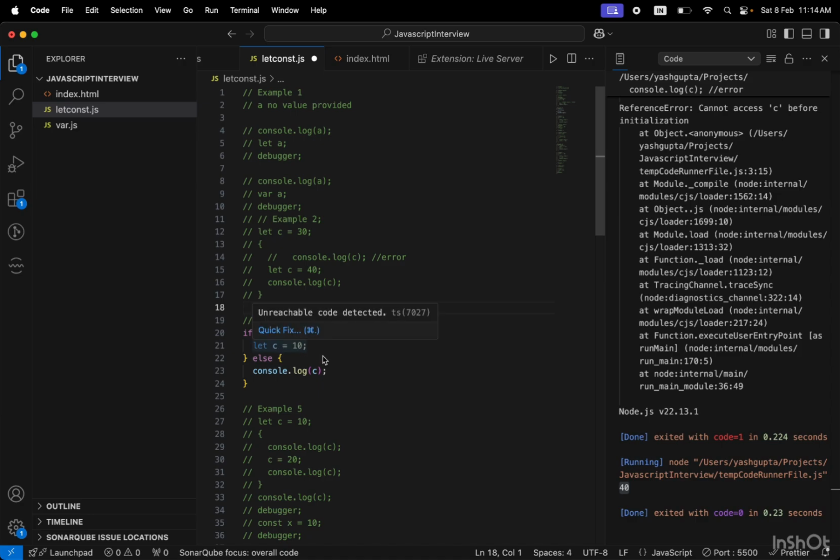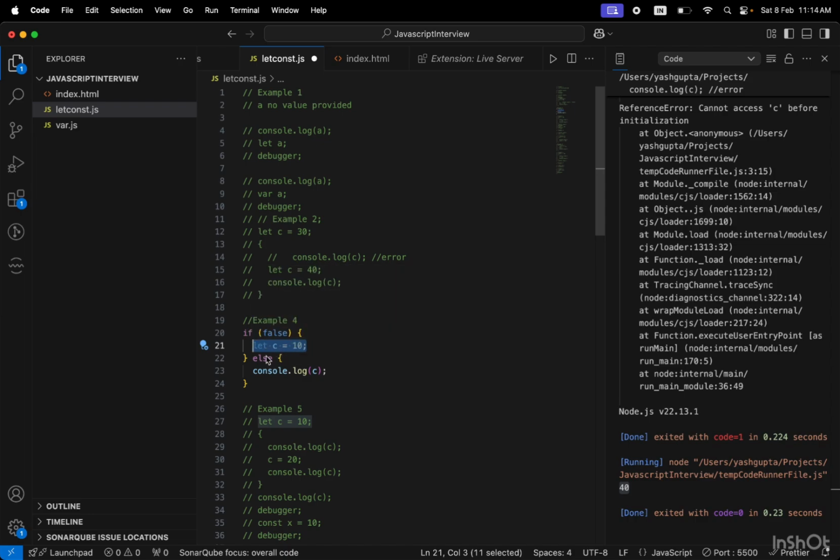So wherever you can find these curly braces, the scope will be limited to that only. So basically when this block scope will be executed, let C will be allocated some memory, and it will be a value unavailable, and then it will run this code, and then C will be given 10.